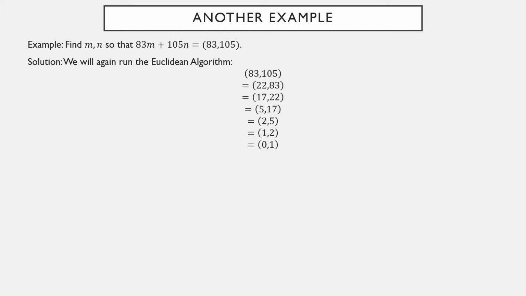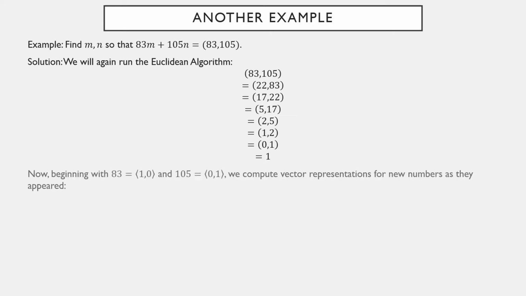And now that we have a GCD computation with a 0 in it, we know that the GCD is just 1. So the Euclidean algorithm has worked its magic, and assuming we can run the division algorithm pretty quickly, has given us our GCD in a relatively small number of steps.